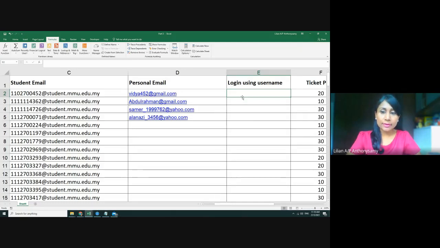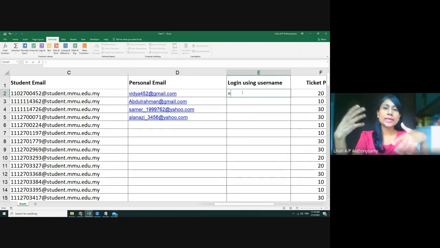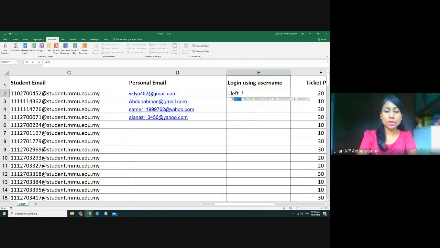Normally it's Gmail. I don't know whether anybody uses Yahoo anymore, but currently it's Gmail. And you want to extract the username. How do you still use the LEFT function to extract? I'm going to show you this. It's a little bit trickier, but once you get the hang of it, it's not that difficult. You start with the equal sign followed by the LEFT function and parentheses. Now the text: we are extracting from B2, followed by the comma.